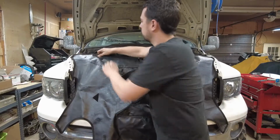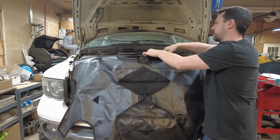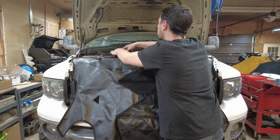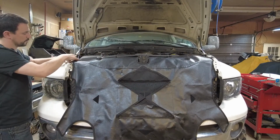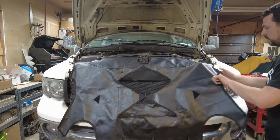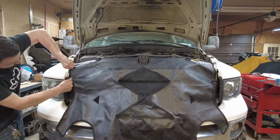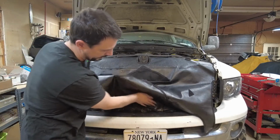hook this over your hood holders. These are just Velcro straps up here. They're going to go underneath your wiring harness and a couple lines here. Then there's a clip that goes right in your fender right there, and one over here. Now, you want to bring this down, tighten it up, and press those Velcro strips on. Just take this and tuck it in between your bumper and the radiator.